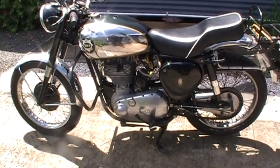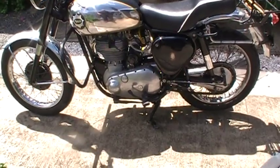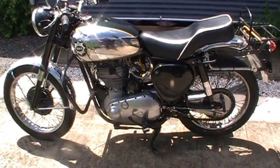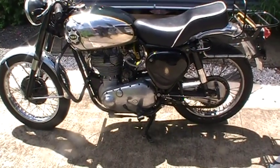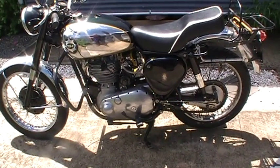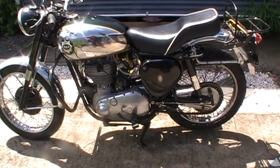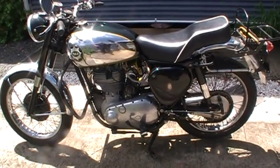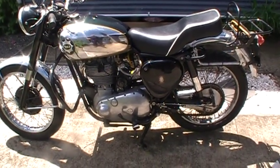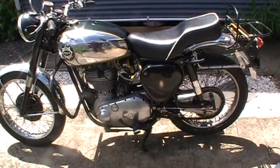My '58 Goldie, which you've seen me ride on the road, was giving me a pain in the knee — given that my knee is trying to dislocate itself and I need a new one. Two years ago I got onto that fellow Pearson in the UK and had him send it to a box I was getting in the States, and it came here. About a year ago I started looking at it, then decided I had to do something in the last few months because I wasn't riding it.